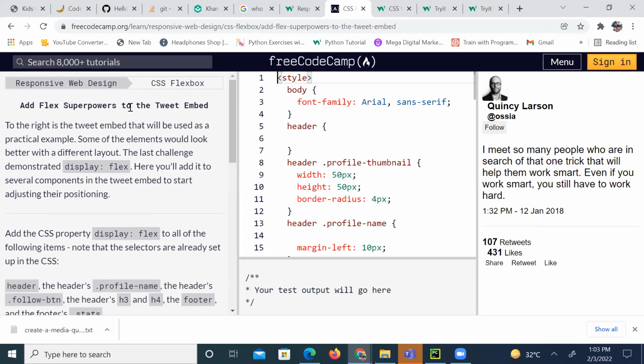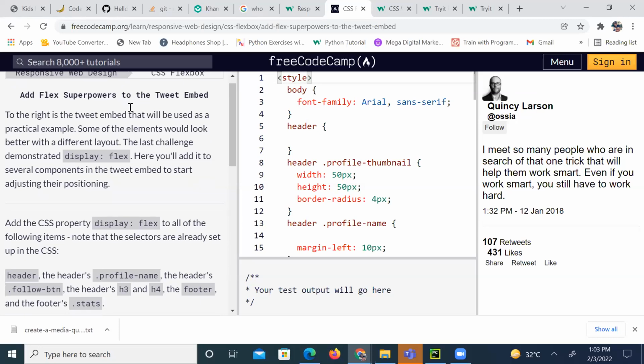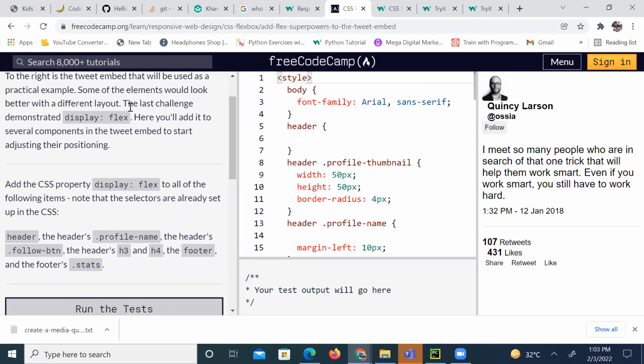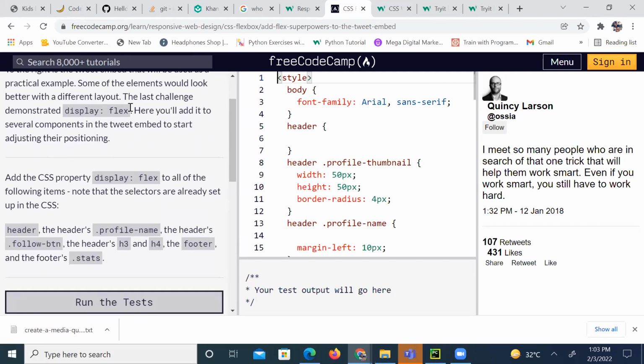Have you ever wondered how they built it to do all of those things that it's doing? Well, that being said, we say add flex superpowers to the Twitter embed, right? Some of the examples will look better with a different layout.